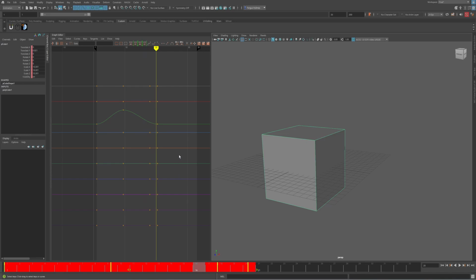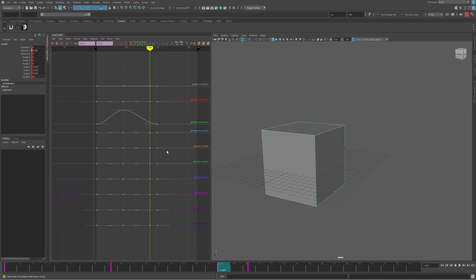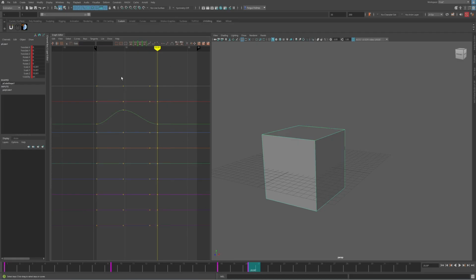It's not one I use that much, but it is an option for you if you want to make quick changes. Of course, you can see though that the values of these curves are now on decimals, so 20.3. So make sure whenever you do any timing changes, you select all your keys and go edit and then snap. This applies to all the methods that I'm going to talk about today.